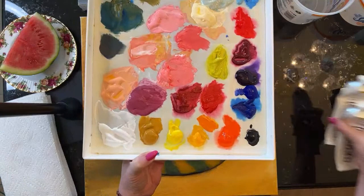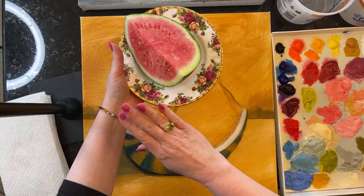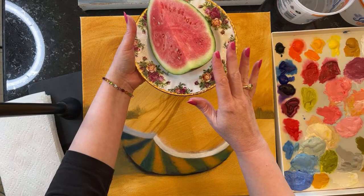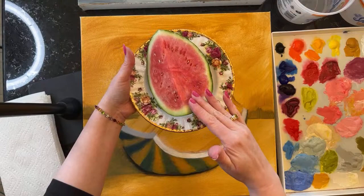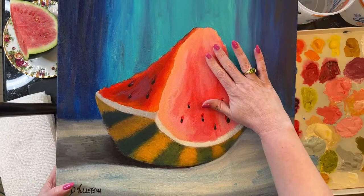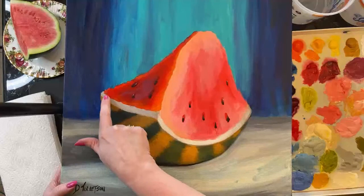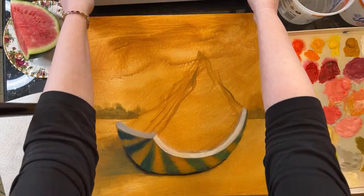Now that we've got all our paint established, I went ahead and planned what colors go where. Looking at the watermelon, if you think about light coming through, you're going to have a shadow side and a side in sunlight. Normally for a still life you set it up so the light comes from one side and the shadow is on the other. For example, on the painting - Mount Kilimanjaro - I planned ahead that my light comes from here, giving me a whole shadow side to work with. You can see this side is darker, and this whole side of the fruit is lighter. That's how you get three-dimensionality - really pay attention to where light and shadows are coming from.